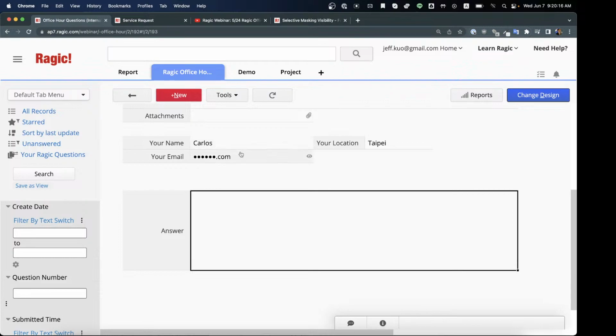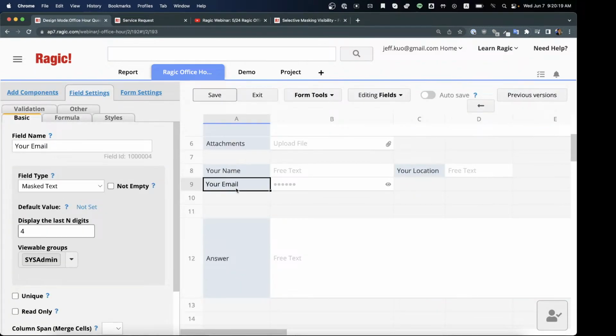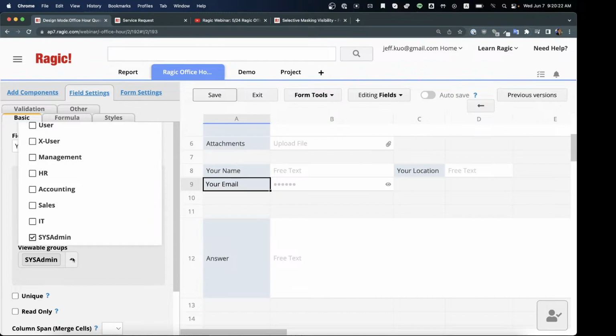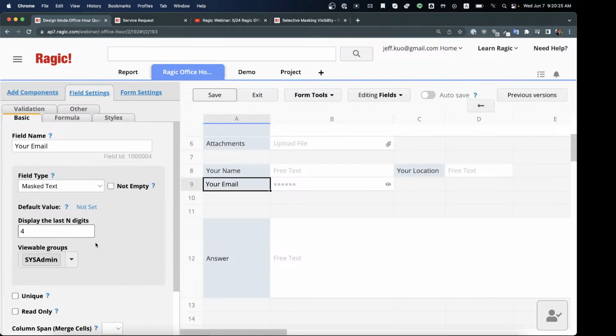But it would be a bit more complex if, okay, let me take a look at this field, for example. This is a mask field, so viewable groups. Perhaps there should be an option so that viewable groups don't have to click on the eye icon to see the content. But I'm not sure if there should be multiple settings, so that one group of users needs to click on the icon and the other group doesn't and the field is unmasked automatically.